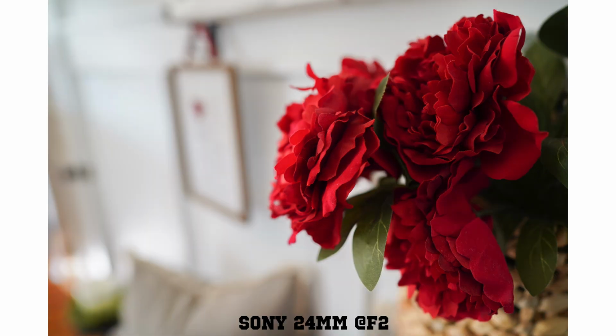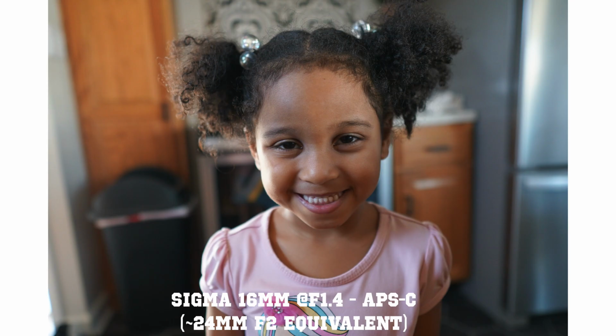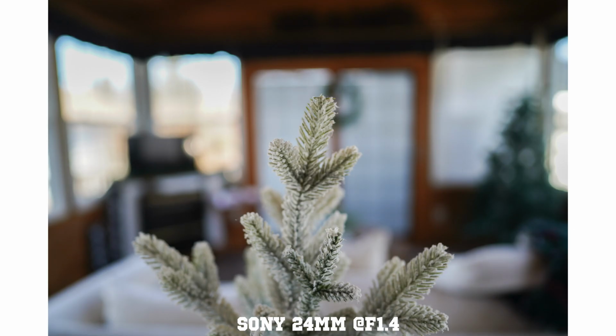I'm not trying to compare the two to say which one is better. I'm trying to make the comparison simpler for people who might already have a 16mm and are thinking about getting a G Master, or maybe thinking about getting either one or the other. Now that we got that out the way, what you'll see in these photos: at 24mm f1.4, the background is slightly creamier than each lens at f2, which is to be expected, right? f1.4 versus f2, the f1.4, the depth of field is going to be more shallow.